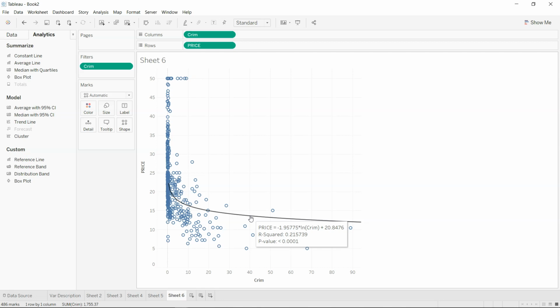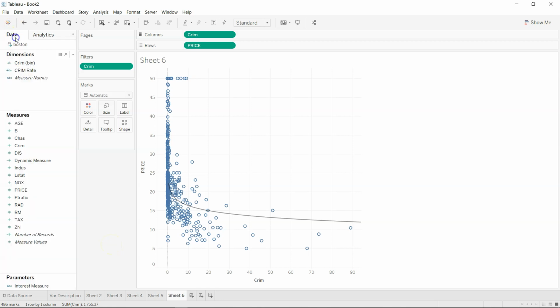Now you can go ahead and experiment with this with different variables. Based on the dynamic measure that we created earlier, you can simply take that dynamic measure and try seeing how different lines come over here for the different types of measure that are of your interest. This way you will be giving a lot of control and a lot of flexibility to your end user, which gives them much more power to really explore the data.